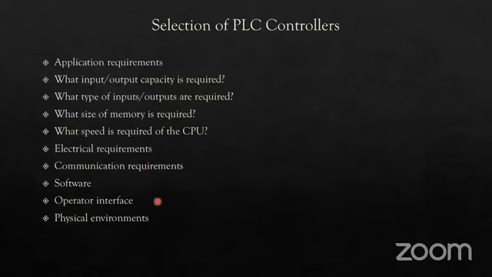And operator interface: whether an HMI, human machine interface, is required, or SCADA, that is the operator interface, whether you want to give access to the operator. And physical environment also: what kind of physical environment is there where my PLC controller will be placed? So these are the points that will be taken care of while selecting PLC controllers.